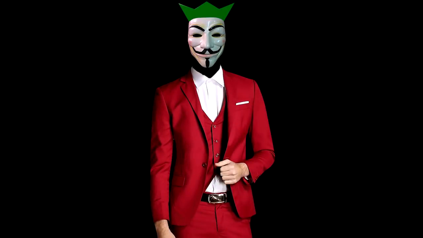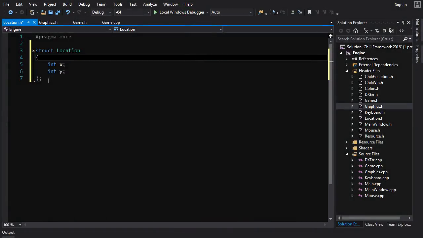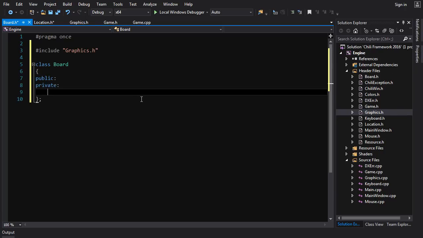There's no hard and fast rule, but that's the general tendency that I've seen. And in other languages like C#, that's actually how it works. Structs are just very simple data types, and class is things with behaviors. But in C++, they're interchangeable. But since this is just a very dumb data type, just dumb data, I'm going to name it struct for now.